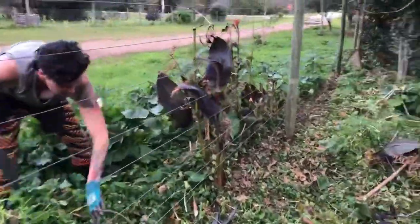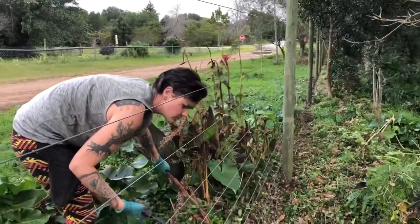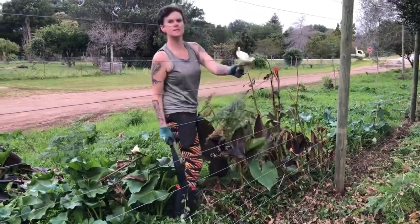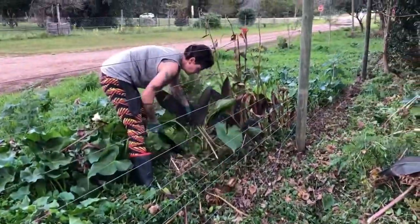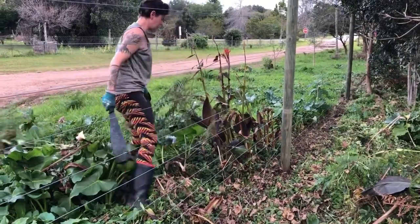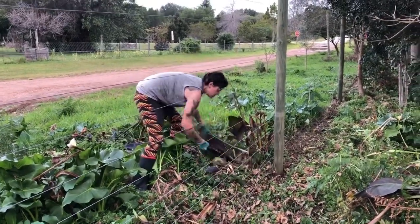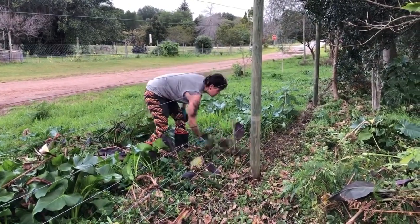Chanel has cleared this whole fence line all the way down — look at that, look how cleared it is. Now she's doing the outside. Careful. You're doing such a good job. I got you a flower. Oh yay. My flower. I like the color of the dark canna leaves — me too. It is quite sad to be cutting them, but there are so many of them and they grow so fast — they require constant management. They are technically invasive, I think. If anybody knows whether canna is invasive, please comment so we have our facts straight. Here's a pan of the plot. There's our house down there — it's so beautiful.